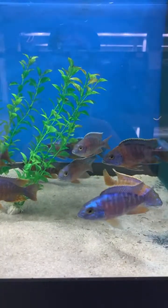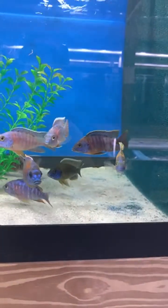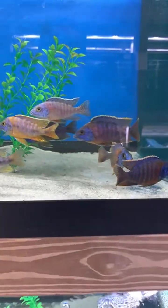That's good to hear, Fly Trap, that your fish arrived. So here we're looking at some blue dragon blood. These guys are looking nice. These are at the 3 to 4 inch range.